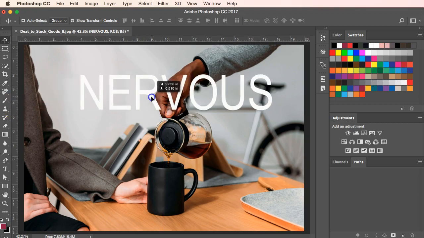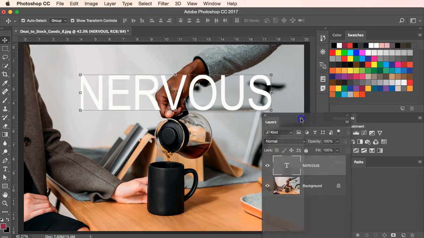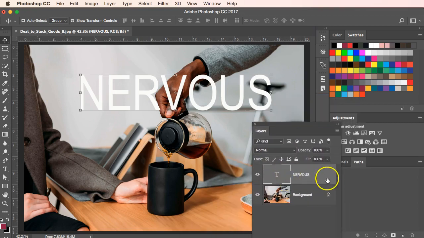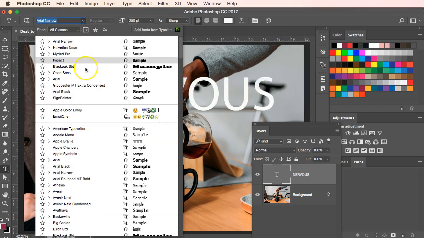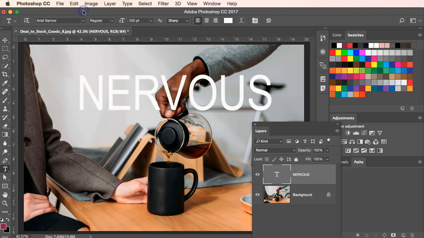You can just select the layer that you've created, which is right here, hit the T key on the keyboard, and then you can go through the different styles if you want to, and you can change the size this way.